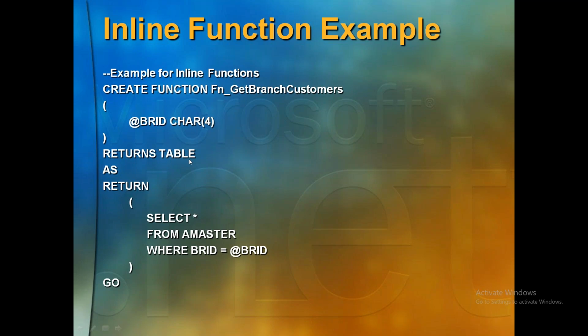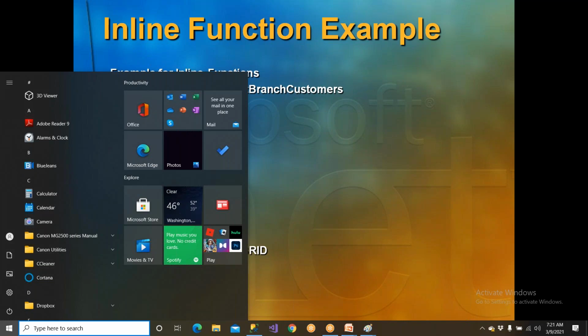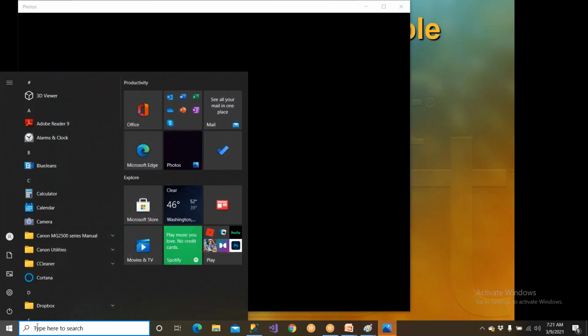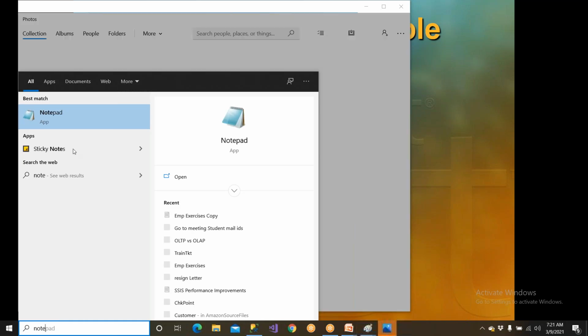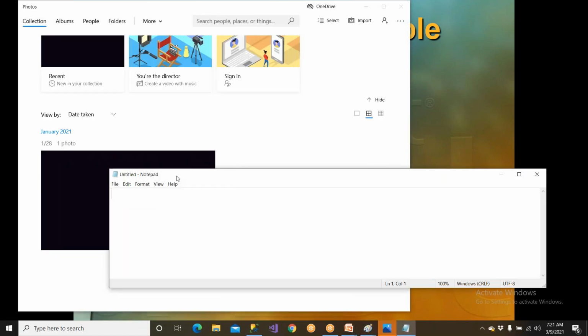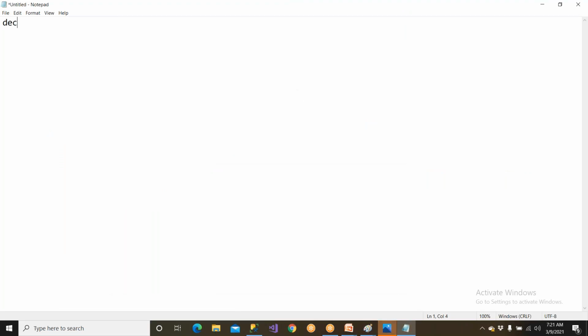So what is a table? Table is also one more data type. So integer is a data type, right? So table is also a data type. I told you all this already, right? So if I write declare @x integer, what is the meaning of x? X is a variable. Many people will say x is an integer. If x is an integer, then what is an integer? So x is not an integer. X is a variable which is capable of storing an integer. So this is an integer data type. Clear? So this is a variable. This is the data type.